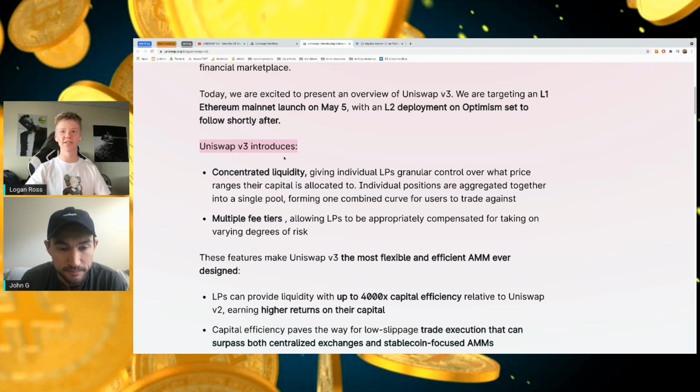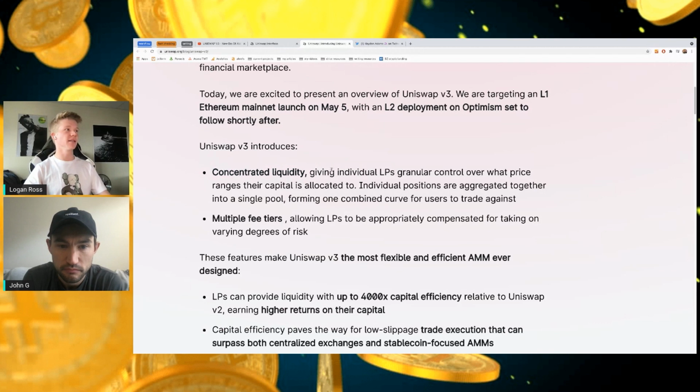So the liquidity providers are the ones who stake funds into the pools, and the pools auto balance to keep a 50-50 split between the two tokens that they represent. Depending on the amount of liquidity provided is how much you'd be able to exchange at any given price point. So what Uniswap V3 introduces and what makes it different from V2 is concentrated liquidity. This is the big overarching concept that is really important to understand when it comes to Uniswap V3.